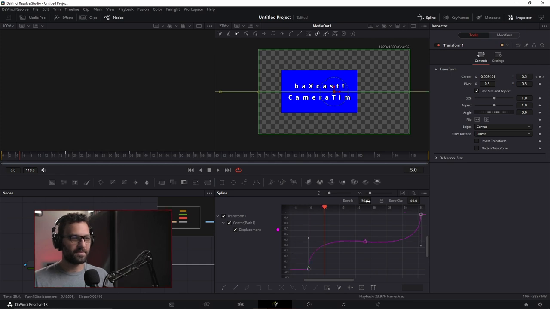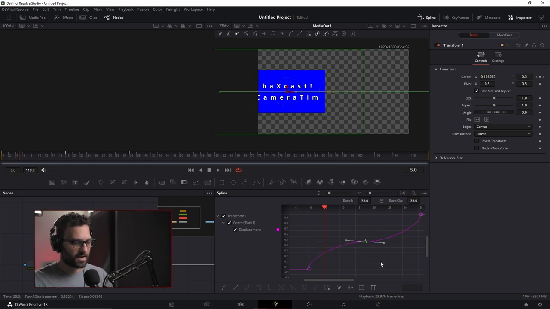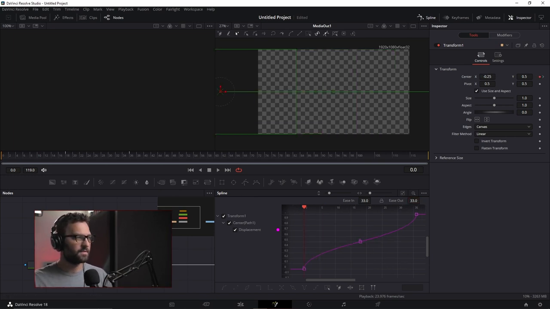You can highlight both of those, and if that's too much, you can bring it down to like 20 or something. You can double click and type it in too if that makes it easier. Then highlight this, press Shift S again. Yeah, that might be a little bit too little. So you can keep fine tuning it and find out what the right balance is. I'm going to remove that one for now. You don't have to, but to showcase this it's going to be a little easier if I do.